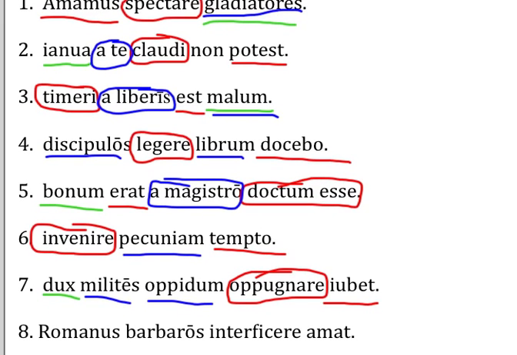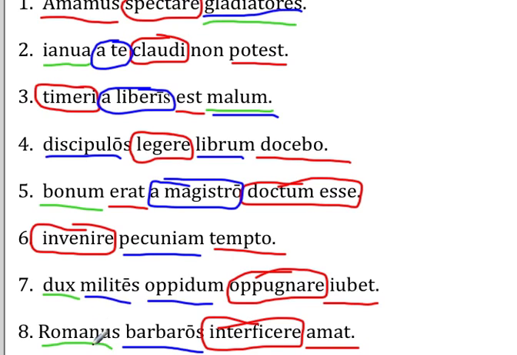Excellent. Alright, so our main verb here is amat. Got an infinitive of interficere. Note it's the re variety, so that's a present active infinitive. You'll note the accusative ending on barbaros. And perhaps you'll note the nominative ending on Romanus. So, this t tells us we have a singular subject. Here it is. The Roman.